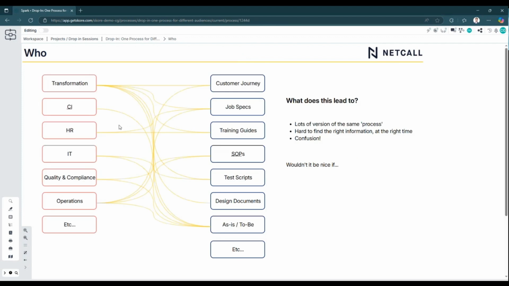And so I've got a few here, and again, this is not supposed to be holistic. It has a bit of overlap, but you've, as I expected, suggested ones that I didn't even put on my list. But you've got transformation teams that could be digital, organizational. We've got CI. I put CI in here just to show off. If you're not using the glossary yet, that's a great little feature. So there are continuous improvement teams that are helping the business to find those efficiencies and drive that culture of change.